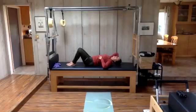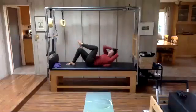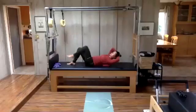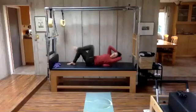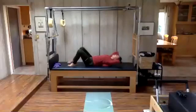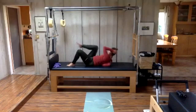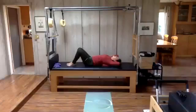Good. And you might realize, yeah, this is definitely my whole core is working. But we've been doing it, we've had how many? 5, 6 sets already? It's not burning, it's not crazy, it's very moderate, light to moderate abdominal work. So sometimes we need that. Noticing if today is a good day to do that. Yeah. And reach across. And across. Good. And across. And one more time.